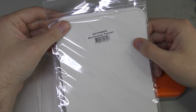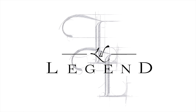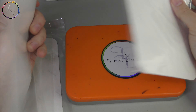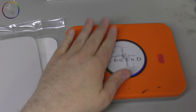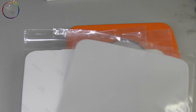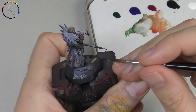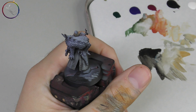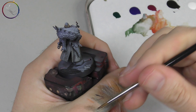Evolution or gimmick? That is the tension whenever a new hobby product hits the market today. There are so many Kickstarters, a dizzying array of campaigns, and with an ever greater degree of sophistication behind the advertisement behind new hobby products, it's a little bit of a minefield out there. Products range from the sublime to the frankly underwhelming.